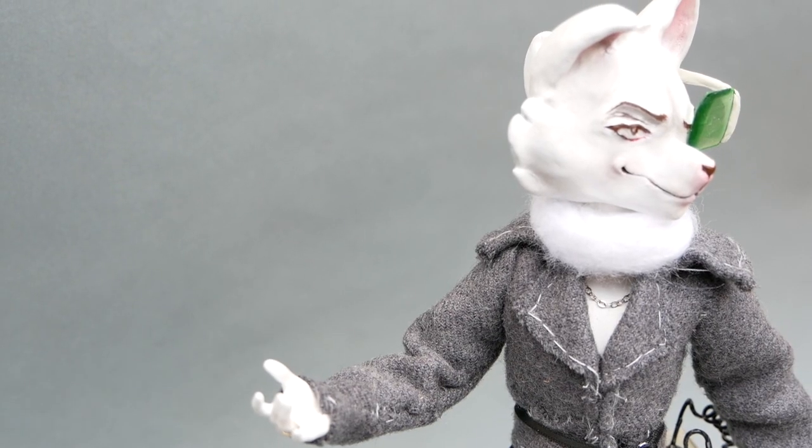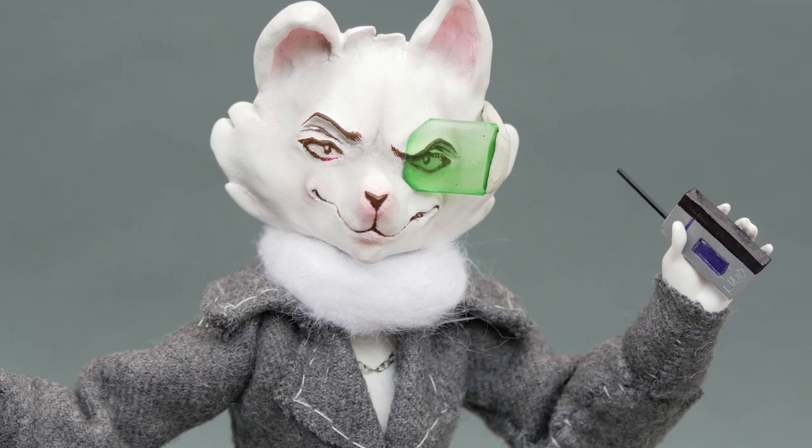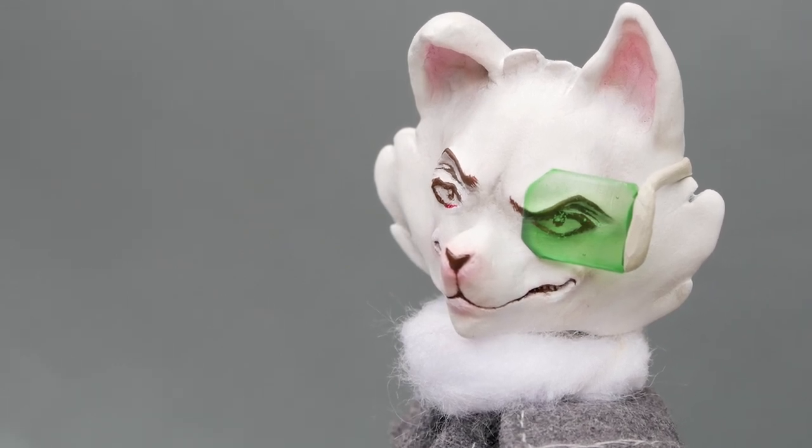Not the classical version of a comic book villain, but more of an everyday Joe that became a villain out of a whim. I really loved sculpting his head and the shoes. They were a lot of fun.